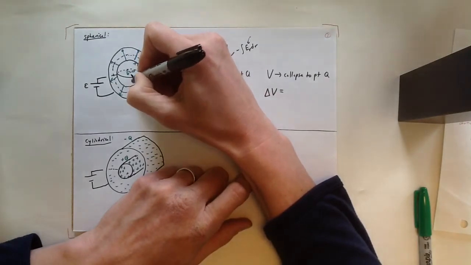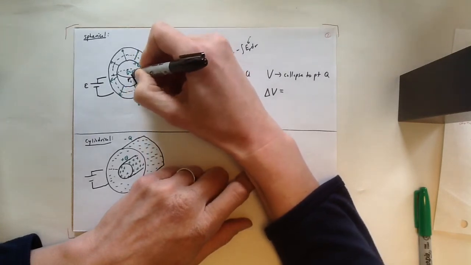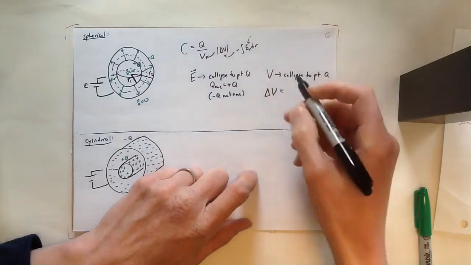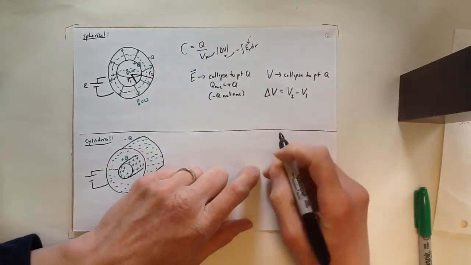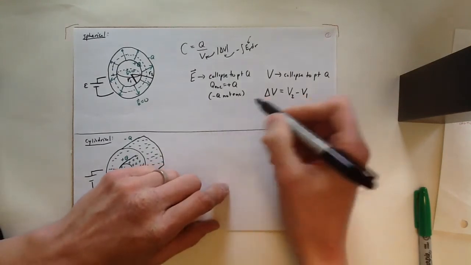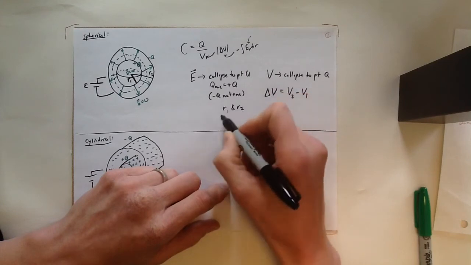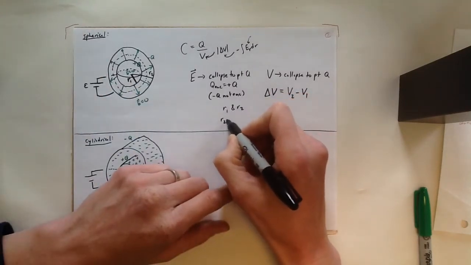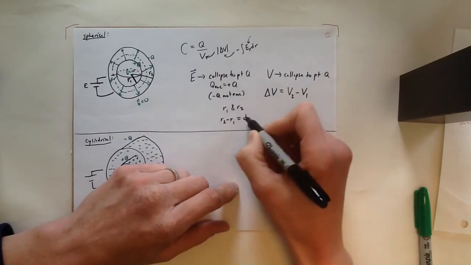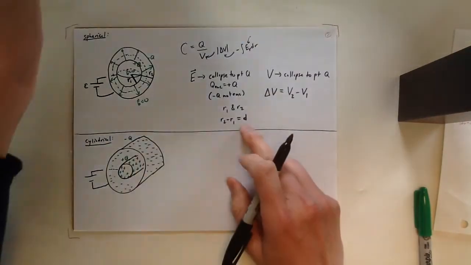So you're trying to figure out the voltage difference between these two. So let's call it that the inner plate has a radius R1, and then the outer one has R2. So you're trying to figure out the difference between these two plates. That's V2 minus V1. So the formula will come out in terms of R1 and R2, or of course, if you want to make it as similar as possible to the other capacitor, the difference in these two radii is really the plate separation. So that's equivalent to the D that we're talking about here.